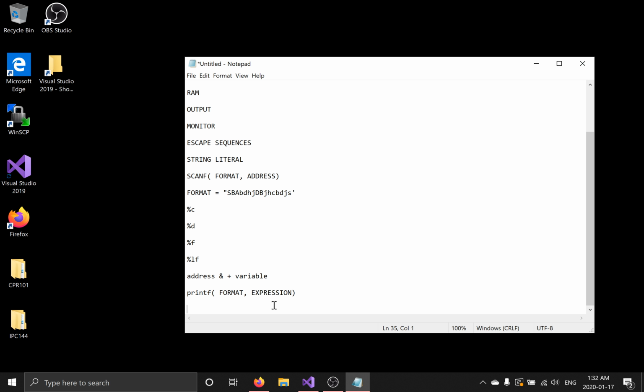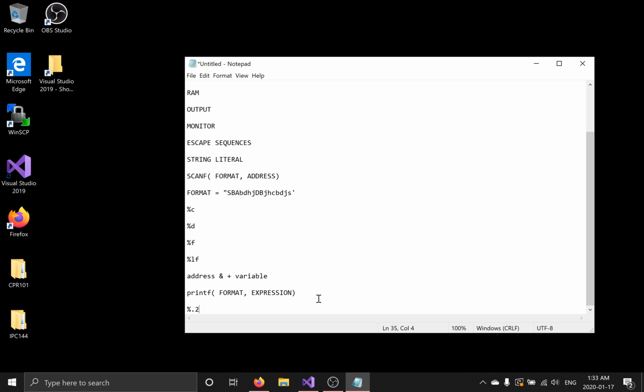What if it's a value with several decimals, and I just want to show 2 decimals? We put in the format a percent sign, a dot, the number of decimals, for example 2, plus the type, which is f or lf, not d or c, because they are whole numbers. Well, c is just one character.